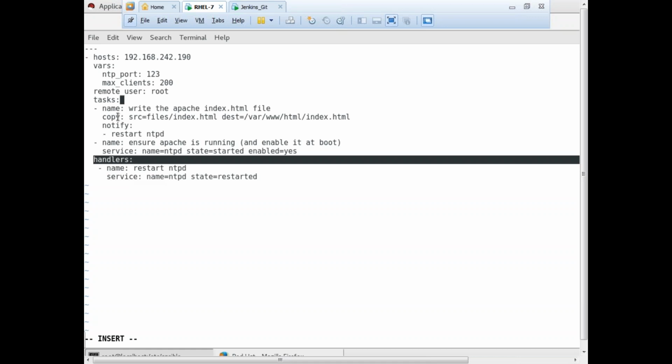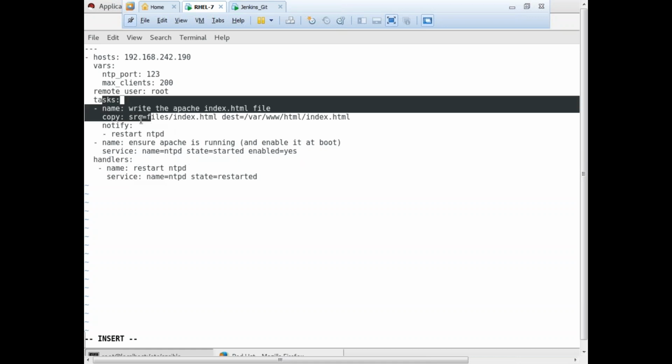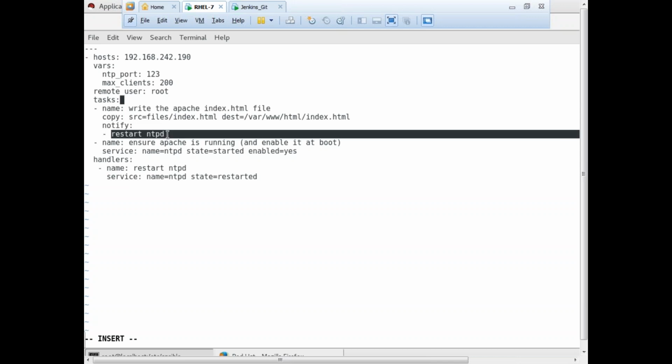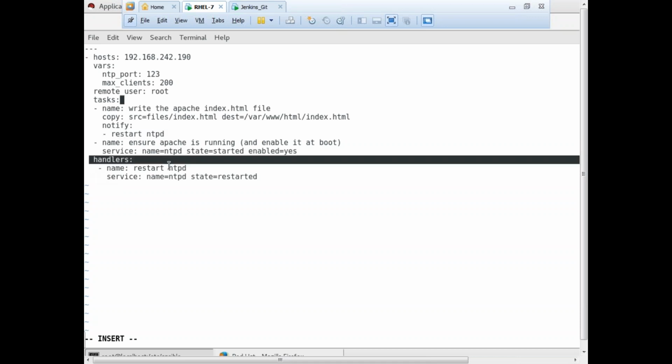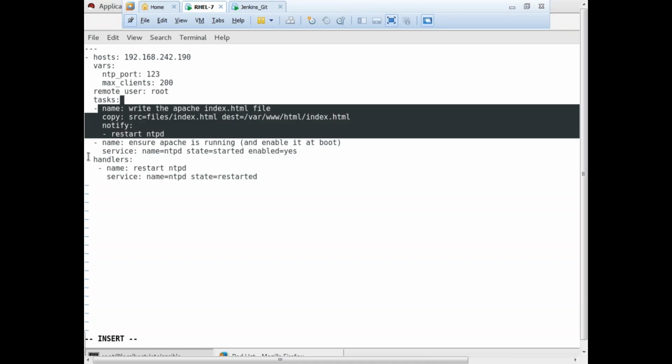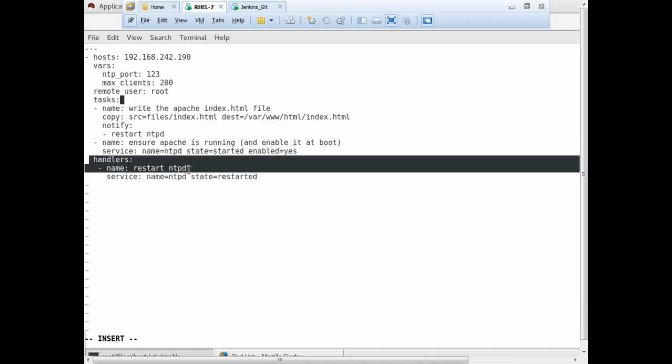So whenever the file is copied, it notifies restart NTPD. But what is restart NTPD? That's a handler, right? That is our handler. So once I copy this file, then it has to be restarted.